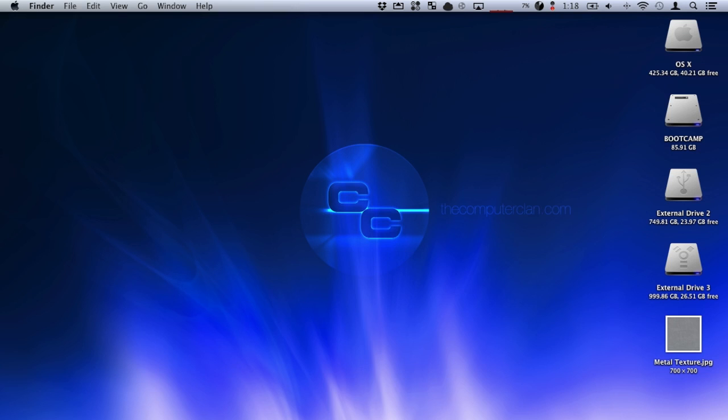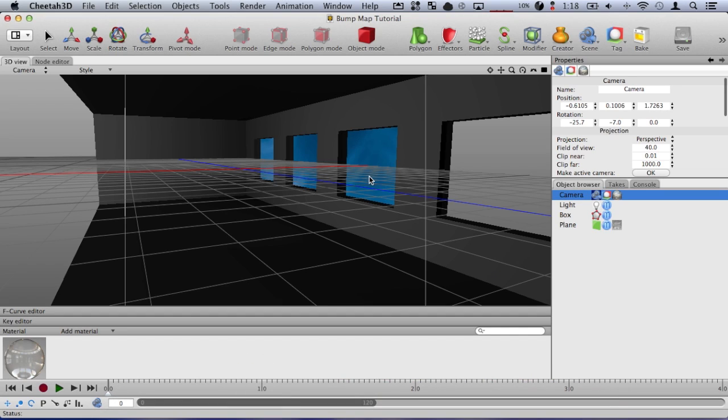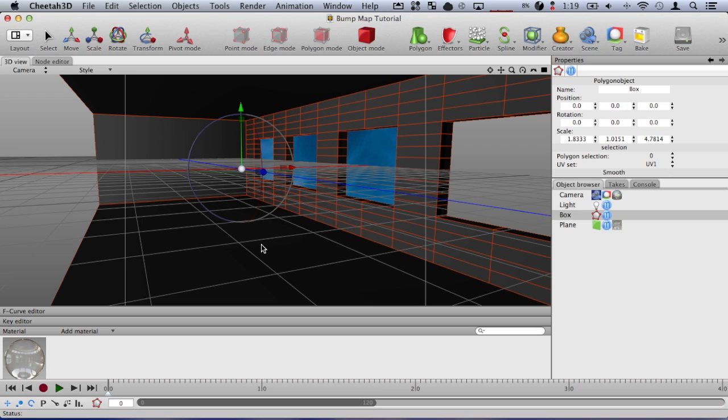Okay, so here's what I want to do. I have this very simple scene I have set up right here. And there's a sky texture out here, and there's a light source, and I have these windows, and there's some glass in there. So, what I want to do is create a metal floor. And I can do that by importing a texture. So we'll start with that.